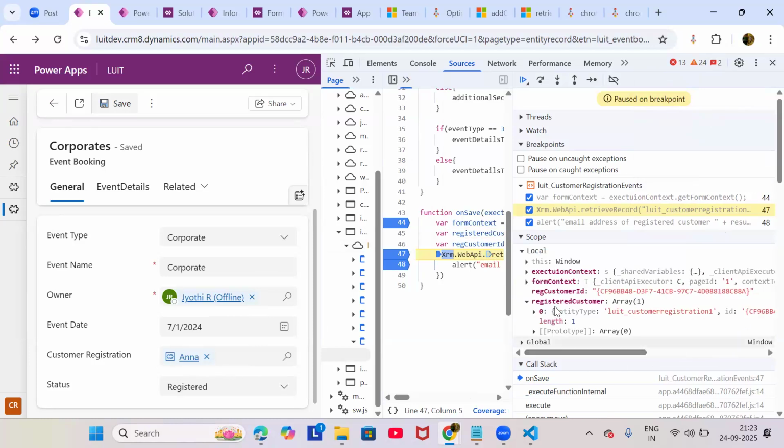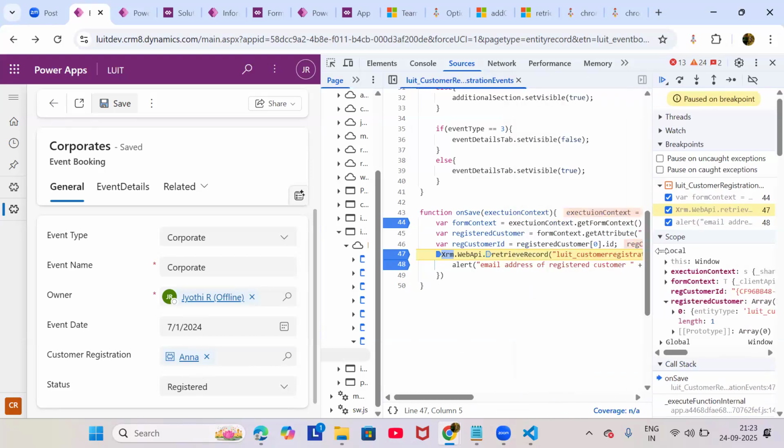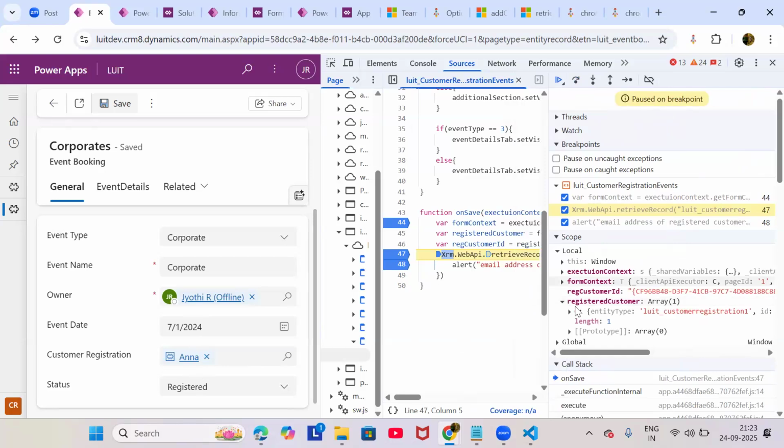And yesterday what we tried was registered customer of 0, because the length is 1 only, as we are just fetching one lookup record value. So registered customer[0].entityType, .id and .name. This is what we have tried. Yesterday it was theory, but when you see the result, you will know what is happening.